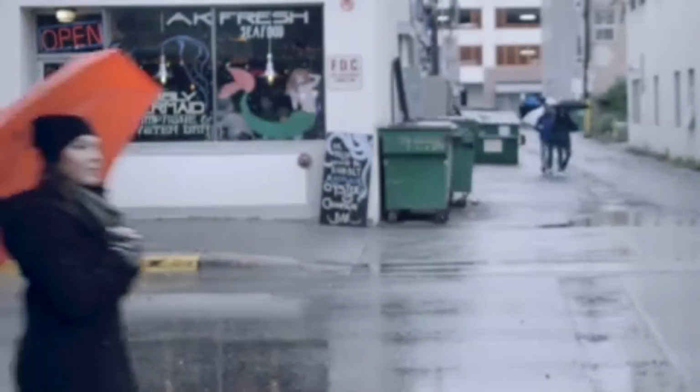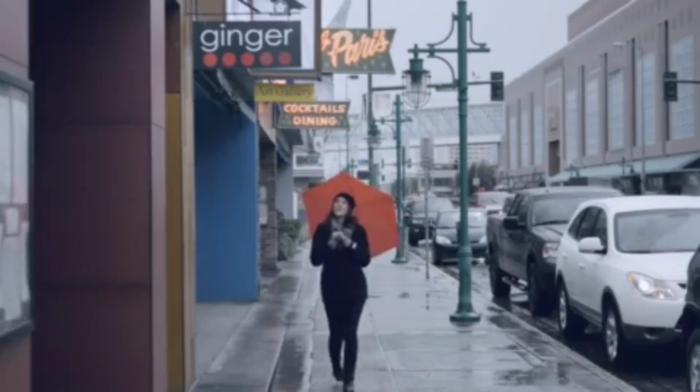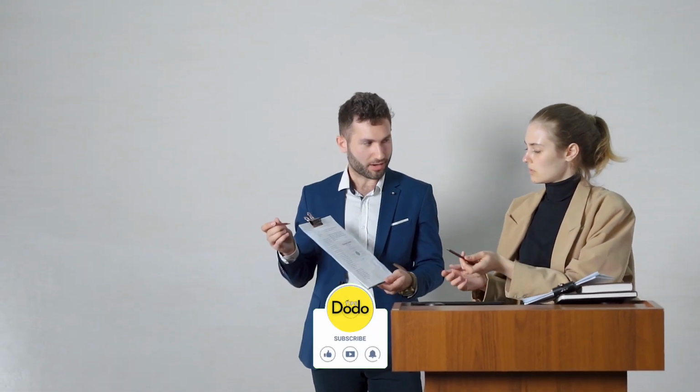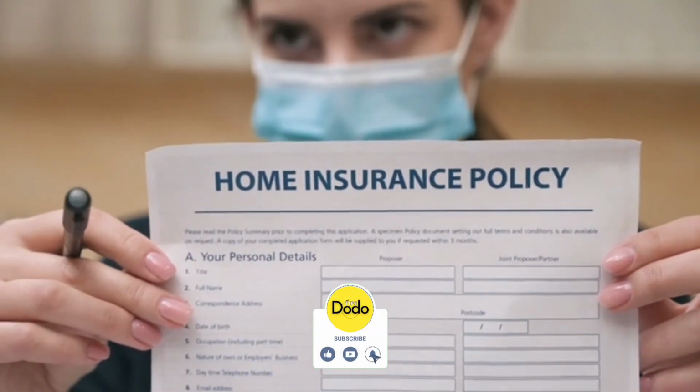A whole life policy, okay? So yes, this is a whole life policy, but this whole life policy is what you hear people talk about on social media. This is a cash value whole life policy. This is going to be with a mutual company that gets dividend returns. So this is where people overfund a policy in accordance to very specific tax codes to get returns via dividends from a mutual company. These will average usually around 5% per year.